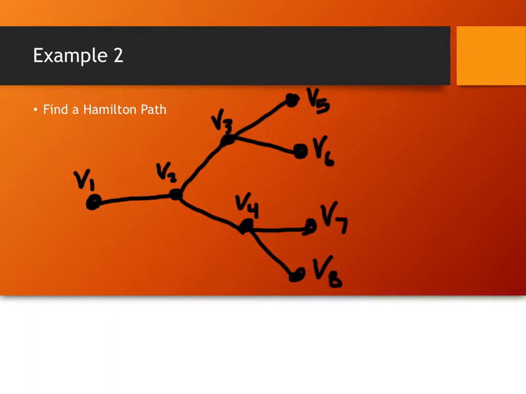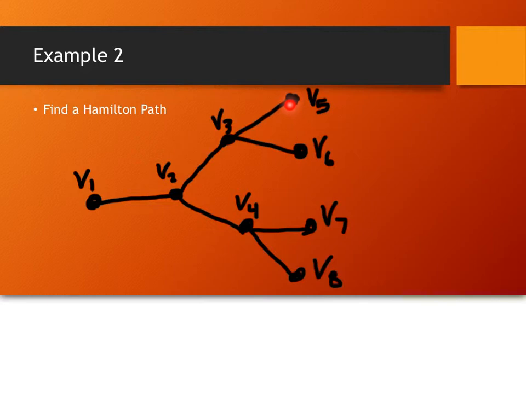All right, so let's take another graph, and I've drawn this one. This is a graph known as a tree, but try to find a Hamilton path here. Push pause and see if you can, if one exists. It doesn't matter where you start from, but I want you to find a Hamilton path. Now, hopefully you've done that and you've tried some things.